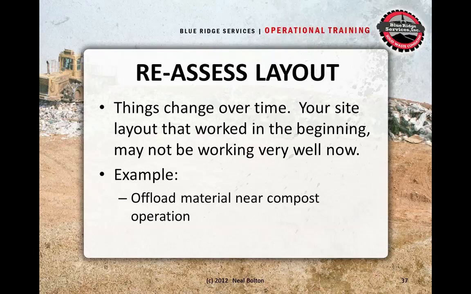But over time, they found that they needed more and more area for the composting operation, more room for windrows, so they developed a piece of property adjacent and several hundred feet away from the original location, yet they didn't relocate the drop-off area. And so they were processing material and picking it up and hauling it to the compost windrows and costing the operation a significant amount of money because they just were stuck in those traditional locations and not stepping back and realizing that there's a more efficient way, there's a way to shorten the haul distance.